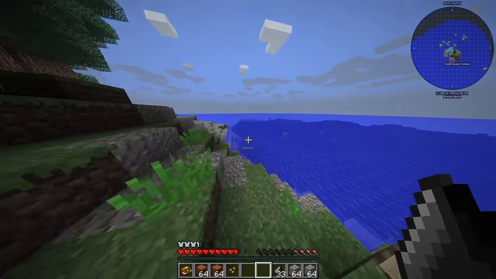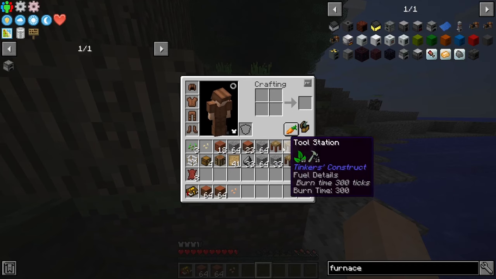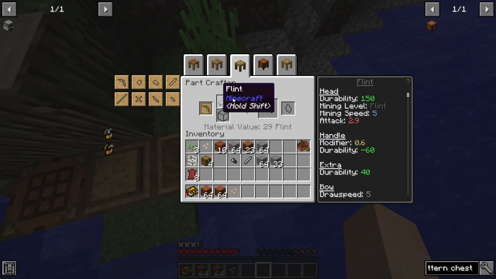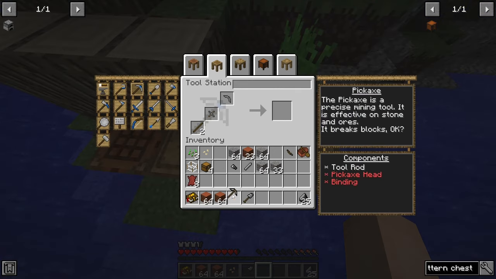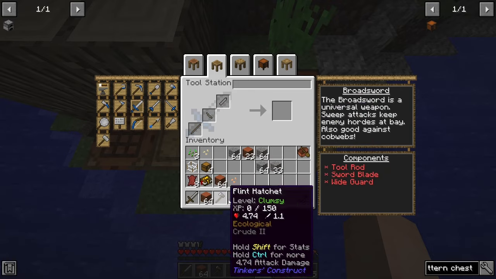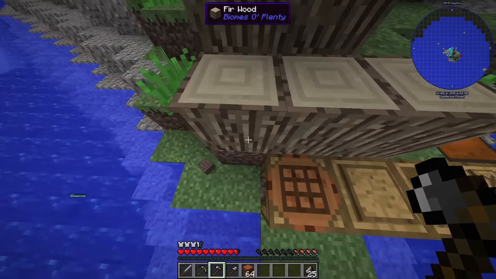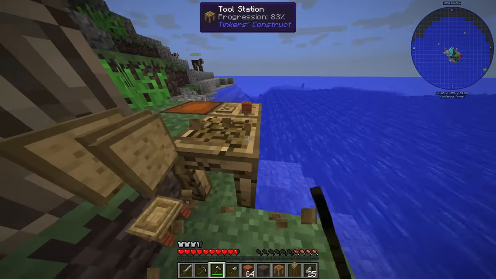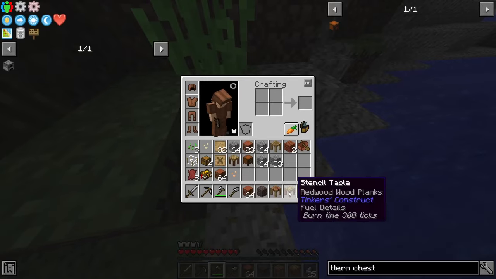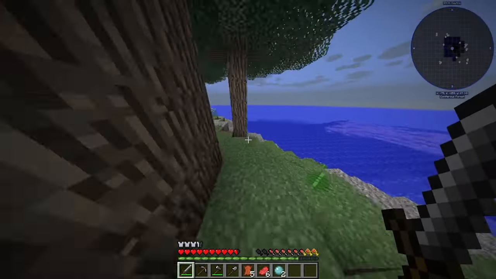I was able to get some flint from all this gravel here, and I'm gonna set up my tinker stuff and try and get some tools going. Alright, now that we got some tools there, we can actually jump into action against this skeleton, hopefully, and try not to die to this guy. I think the skeleton must have died in the daylight, so that works out pretty good for us.